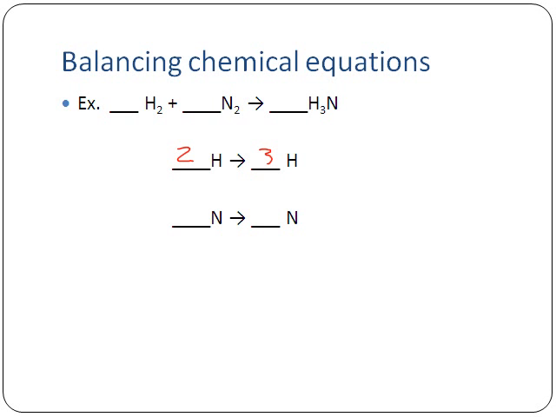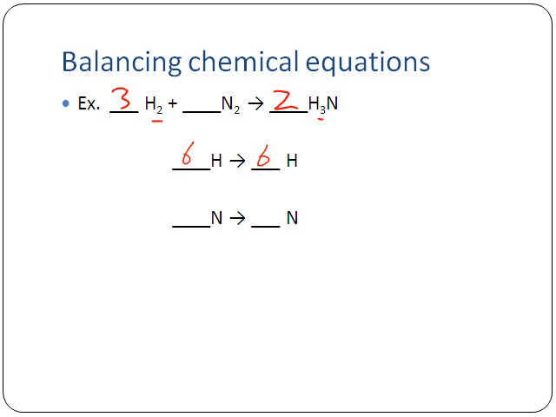We have to find some way to get these balanced. The best way to do that is you're basically looking for the least common multiple between the numbers on both sides. So we're looking for the least common multiple between 2 and 3. Least common multiple would be 6. And so that means I need to have 6 hydrogens on either side. Since I have 2 over here, that means I have to put a 3 right here. That gives me 6 hydrogens. And to have a 3 over here, to make that a 6, I have to put a 2 right here. And so by doing that, I now have 6 hydrogens before and 6 hydrogens after. So the hydrogens are balanced.